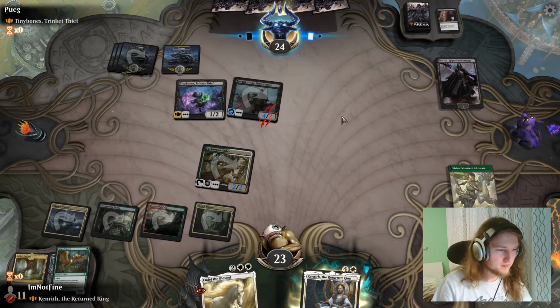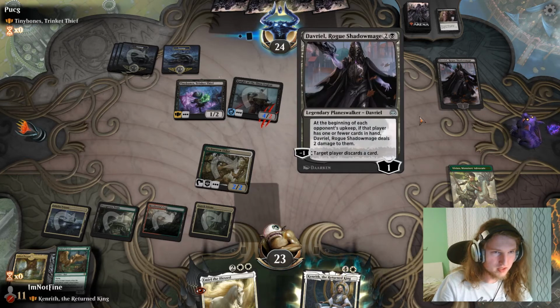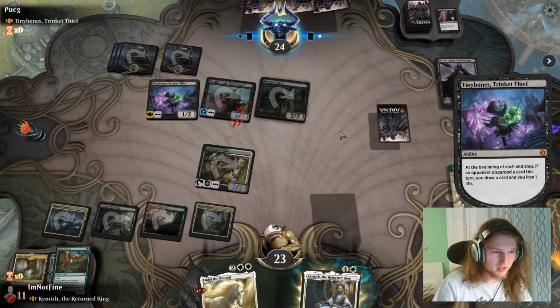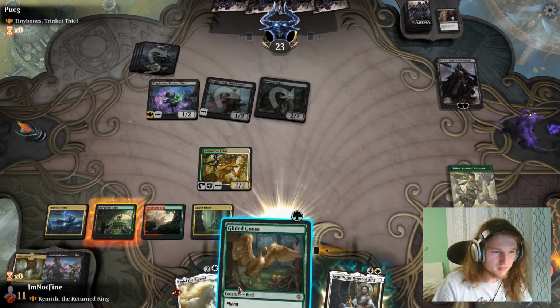Okay. What do I do now? I could play the Goose and discard that to the Devriel, because they don't seem to have other discard spells right now. All I've left you is pain.